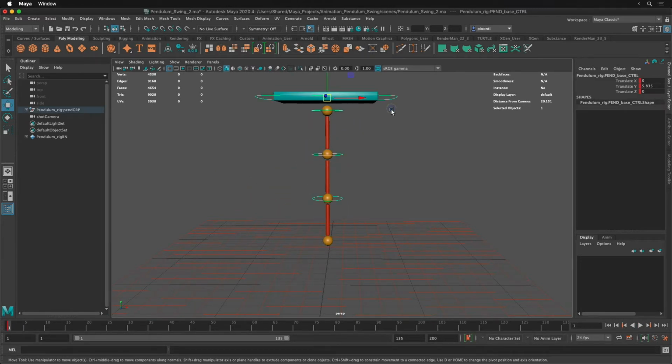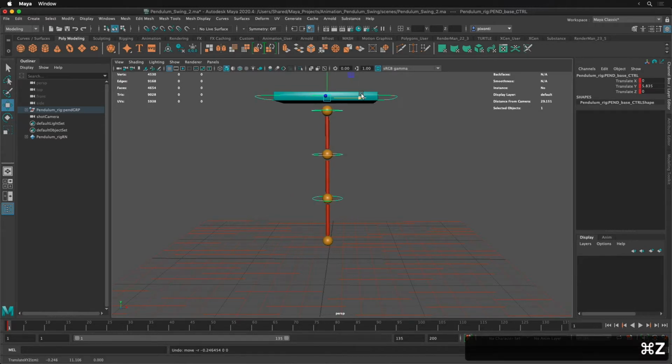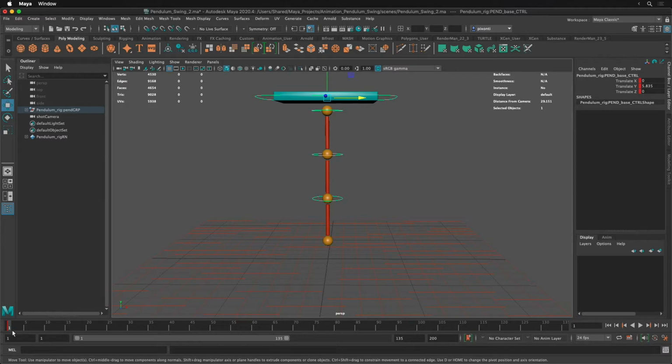So the very first thing I'm going to do, I'm going to select this control that's at the top if you're using my pendulum. If you're using others, there could be other ways that it can be moved. But in this one that I'm providing, you can select this control at the top and that allows you to move it back and forth, right? And so I had keyed it in the previous video. I keyed it once and just kind of left it there.